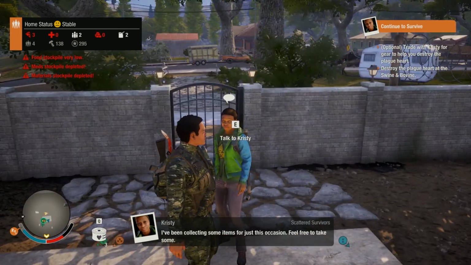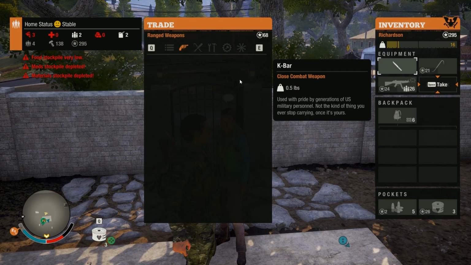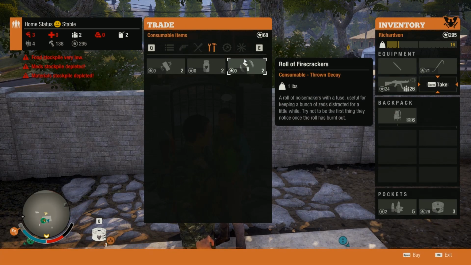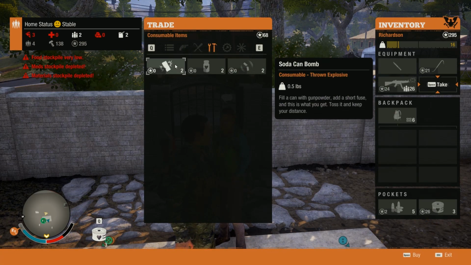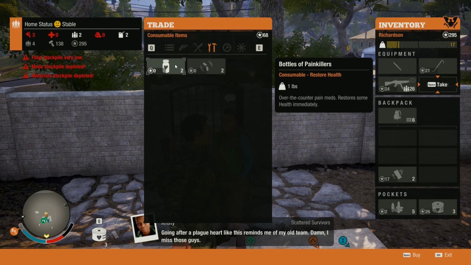Let's see. So now we have to kill the plague heart, guys. Killing the plague heart instantly wipes out all the infected Z's nearby. Who knows why, but it works. Soda can bombs. Like this reminds me of my old team. You'll want to take those. Explosives and fire is what you want.